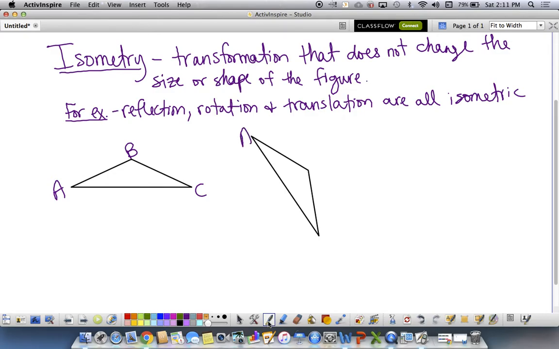So that A, B, and C. So this A would correspond to this A, and they would be congruent. This B would correspond to this B, and they would be congruent. Same thing with C. Same thing with, what about the side lengths? Are they the same? Of course they're the same. They have to have the same area and the same perimeter.